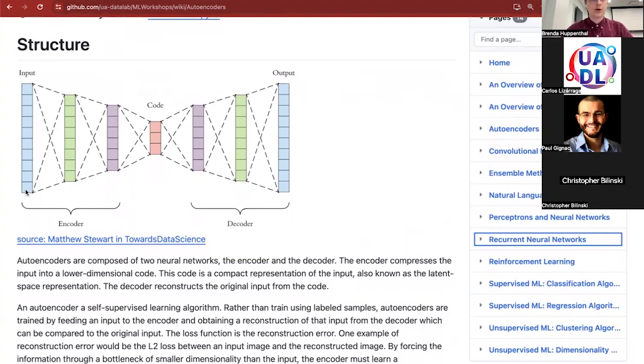We have this sort of two-part architecture where this first half, known as the encoder, is going to take some sort of input and then slowly compress that down to a smaller size. That small size representation of your input that is learned by the encoder is what we would call a code. You'll also hear the term latent space used for the dimension that the code lives in, which we'll get into a little bit why it's called that. But after the encoder is capable of learning this reduced representation, then our decoder is meant to take that reduced representation and rebuild the output as close as it possibly can get to the input.